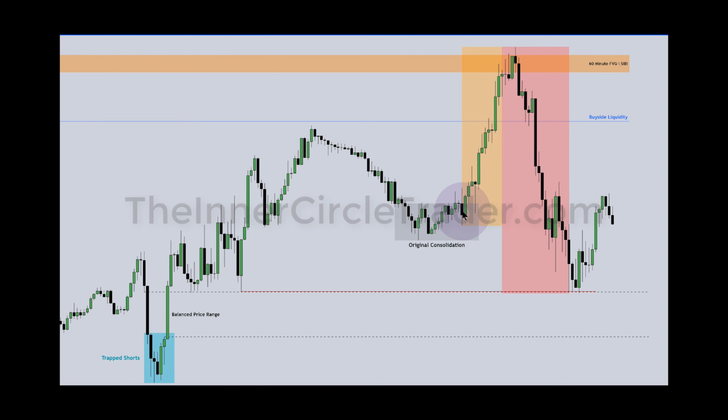to do that, my premise behind swing trading is it's all on the basis of a market maker sell model or a market maker buy model. That's what swing trading is. Whether you realize it or not, whether you want to subscribe to it or not, that's what the market's doing. It's moving on the principles of running to liquidity or it's running to inefficiencies. And if it's not doing that, it's consolidating.